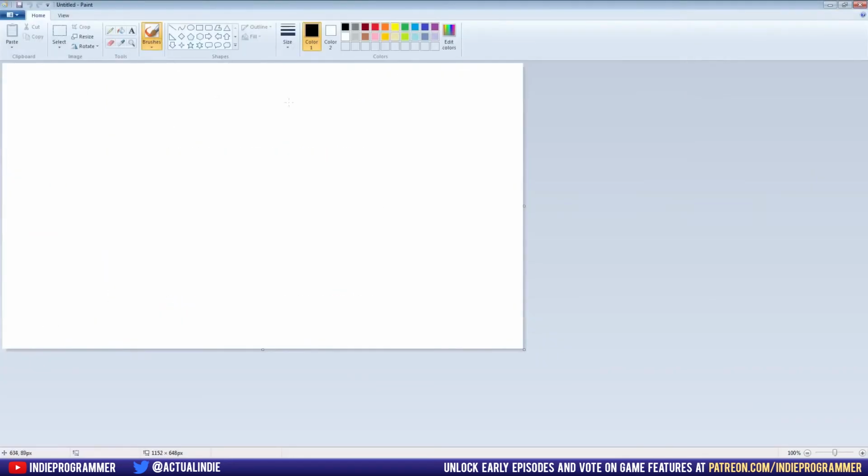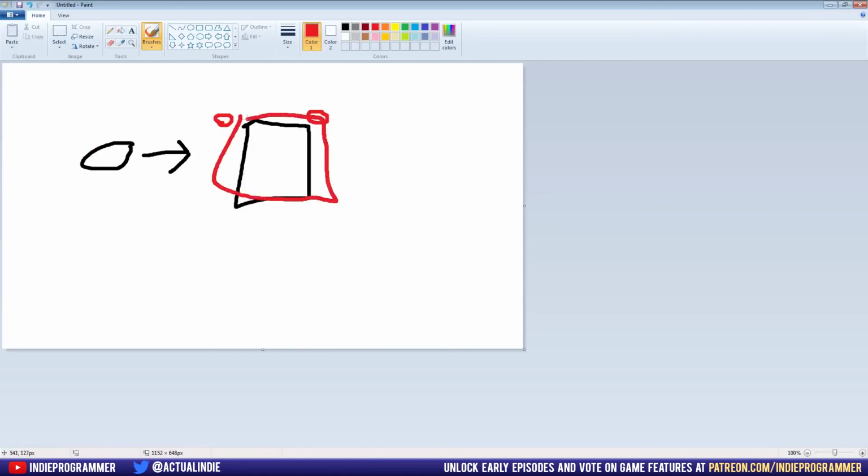So I wish there was some way I could, I'm going to go for paint here. And I know I have great artistic ability. So pretend that's a square. And our enemy, pretend that's an enemy, is going to the right, okay? So if he's heading this way, we want to check and make sure that his position is greater than the tile position minus 3, which would be, say, about here. And it's less than the tile position plus 3, which would be about here, but for illustration, we'll say it's about here, because it's based on the top left corner, but we'll just say center positions. We want to make sure that he's inside this area, which is just barely wider than the actual tile area.